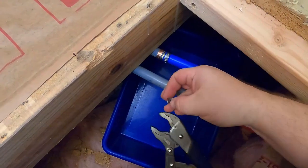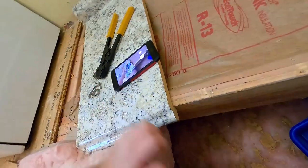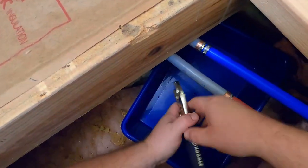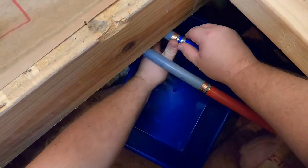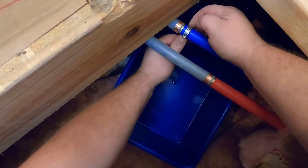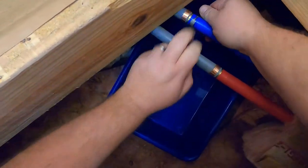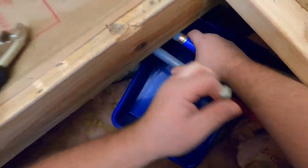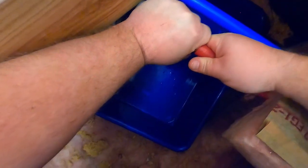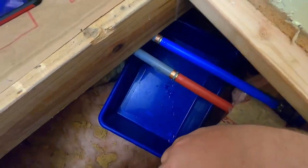See it here? Put that out of the way. And then the rest of this clamp just kind of unwinds, or unwraps from the pipe. Just like that. That's not gonna come off. I gotta cut that.